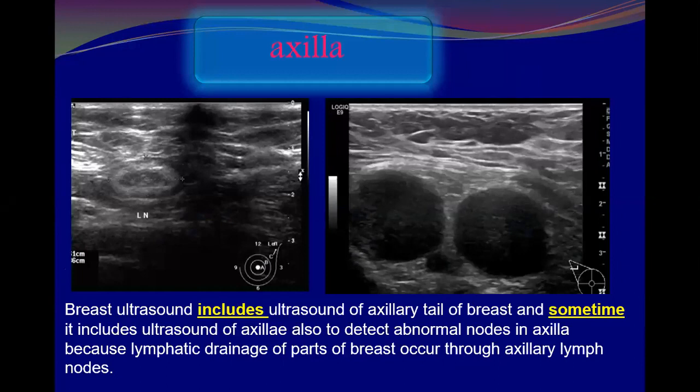The axillary tail is part of the examination of the breast. The axilla, most of the time, is considered part of the breast because the lymphatic drainage of the breast is definitely toward the axilla. And when you have seen any suspicious lesion in the breast, you might go and scan the axilla. For me, I was routinely scanning the axilla as part of the breast, but not everywhere. Not all centers scan the axilla unless there is an indication for that.